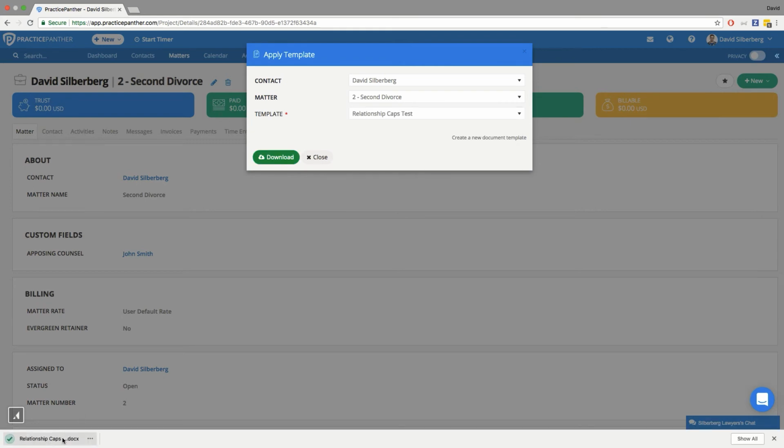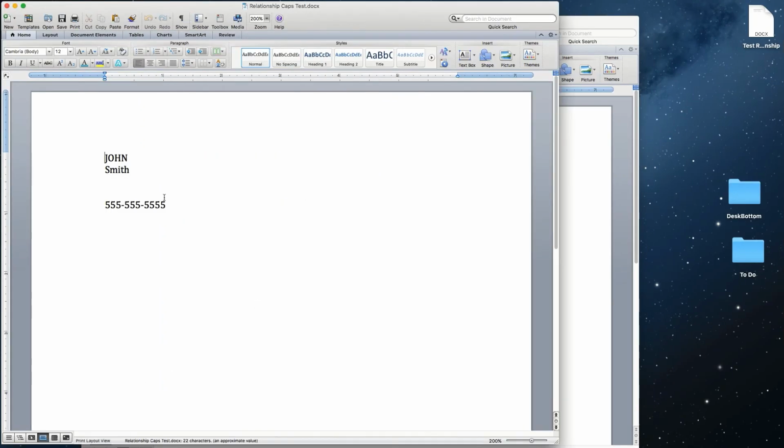And when we open up that document, it's going to have the information replaced with the actual information in whatever format you'd like it set to. See the difference? Enjoy!